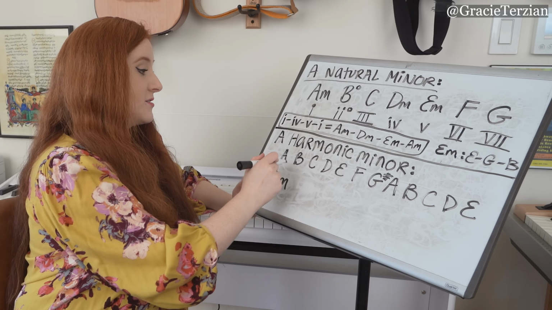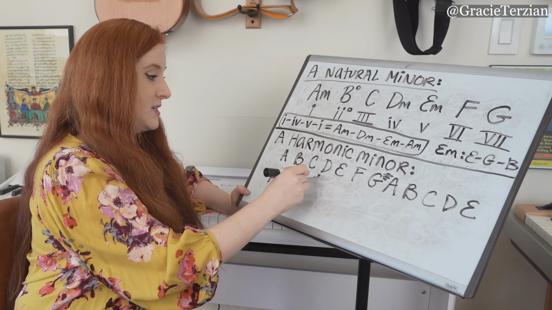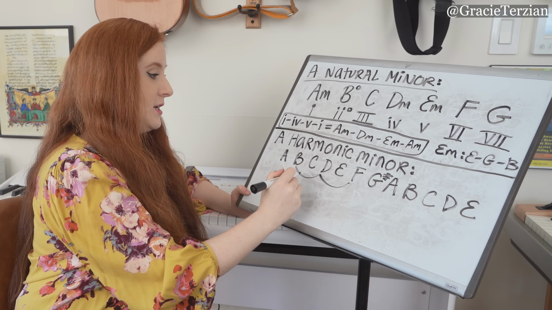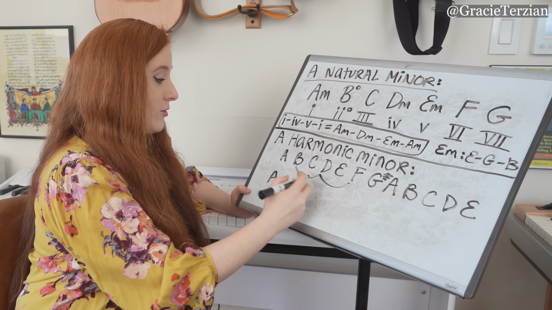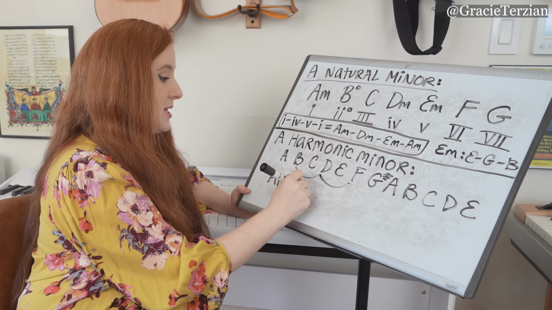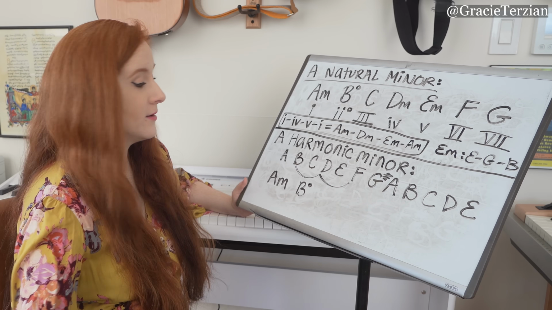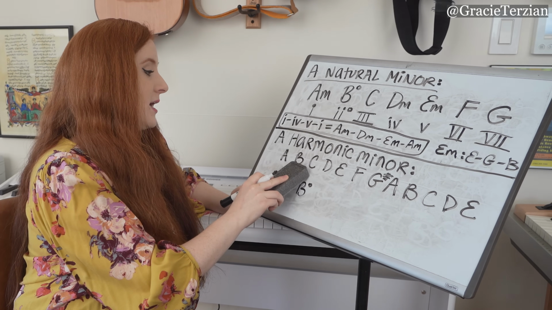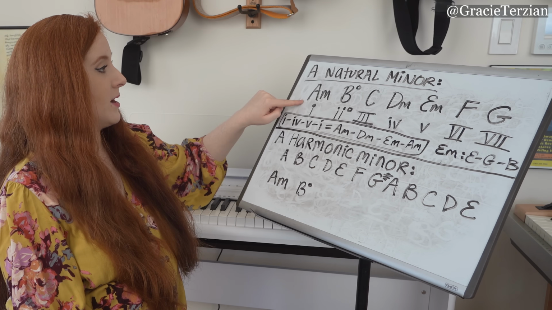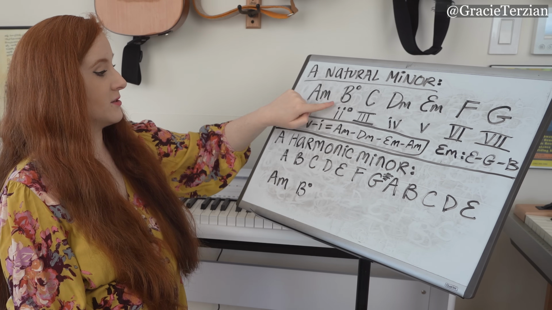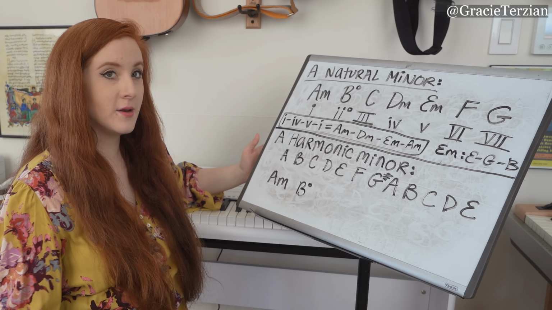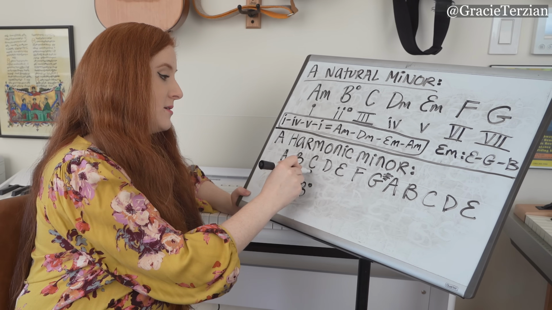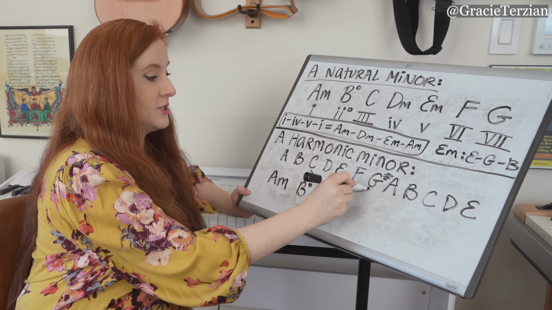Next, we're going to start on B. We're going to start on B, hop over C, get to D, hop over E, get to F. So B, D, and F. That chord is a B diminished chord, okay? So far, the first 2 diatonic chords are the same, right? A minor and B diminished are the same, okay? Our next one, we're going to start on C, C to E, to G sharp.